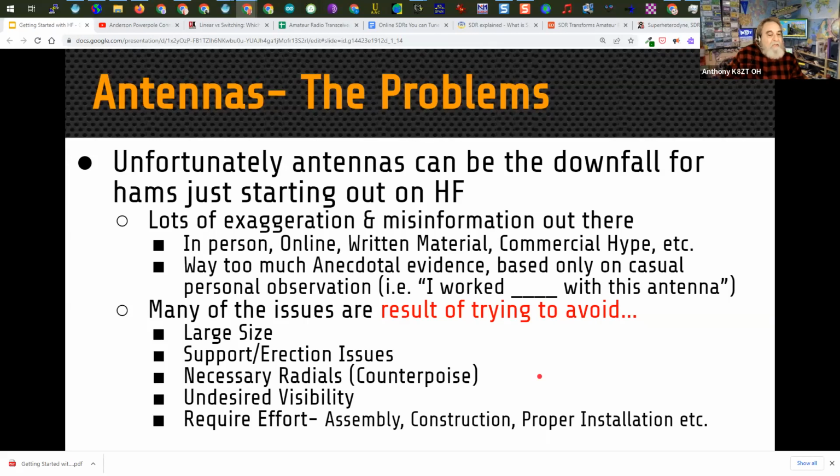Many of the issues with antennas result from trying to avoid a couple things. The first thing is we try to avoid large size, so we'll make the antenna smaller than it really should be. And that can sometimes work, but that becomes a compromise. The next thing we run into is support erection issues.